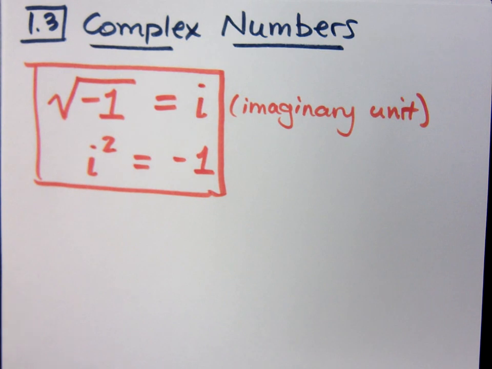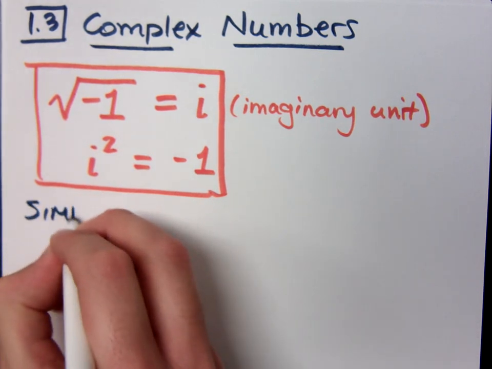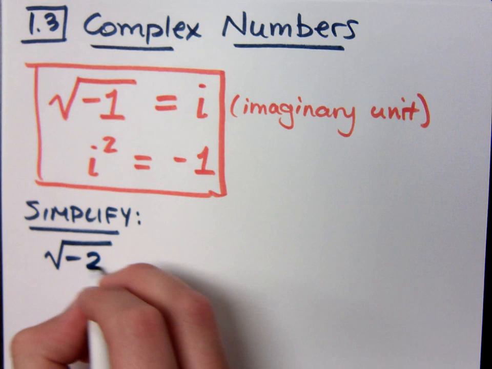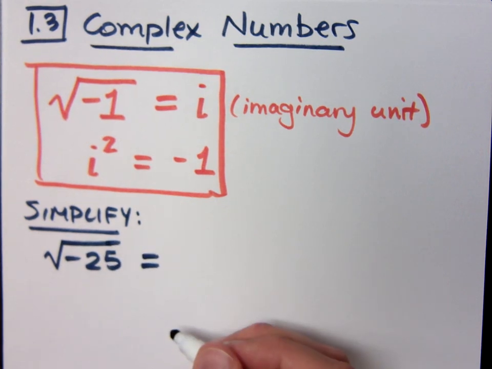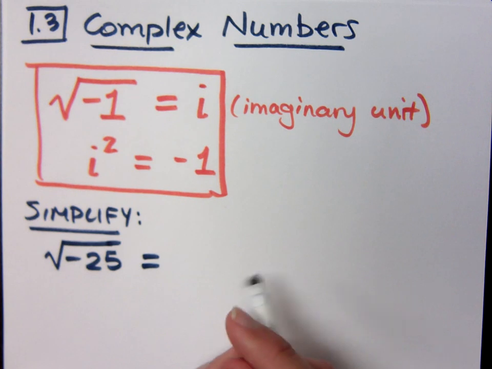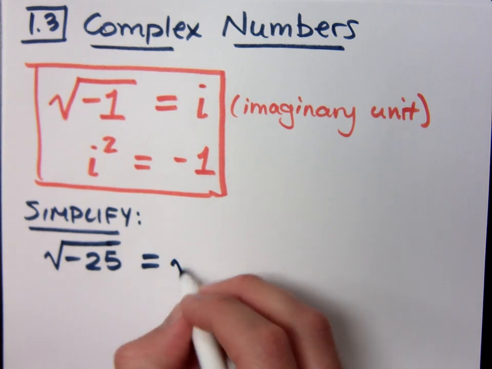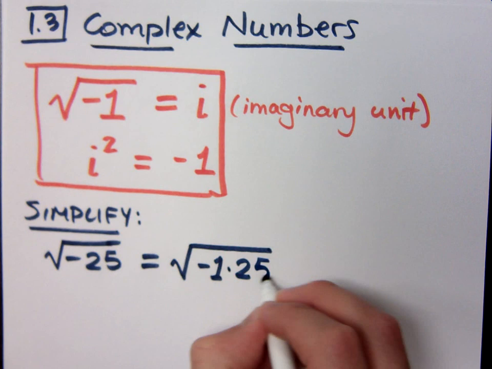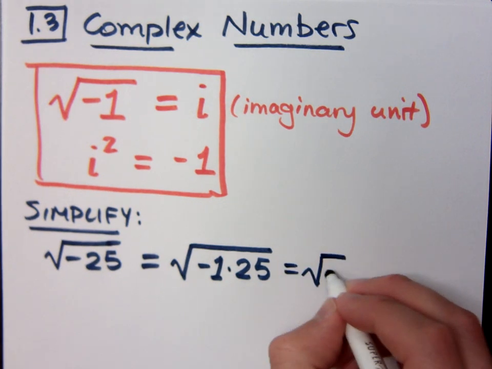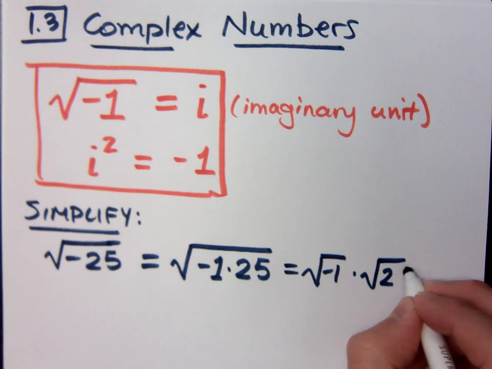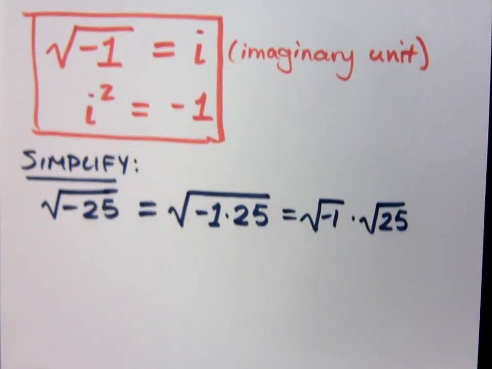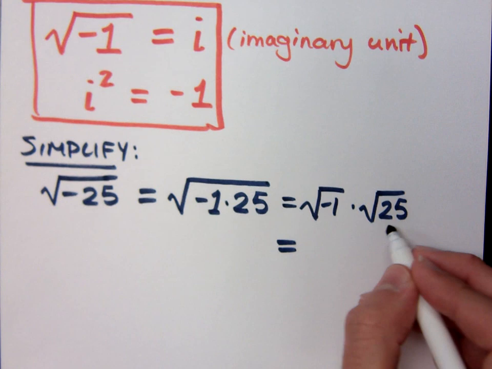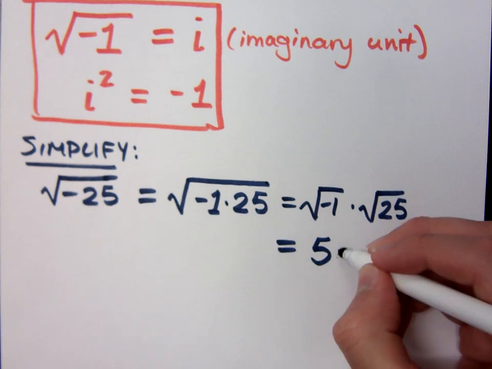Okay? So let's see what you guys do remember. Remember we had this guy before, the square root of negative 25? You guys were telling me from memory that you remember this guy to be 5i. And the reason this is 5i is because we can see this as inside the radical negative 1 times 25. But of course that means the square root of negative 1 times the square root of 25. Now, we just said what the square root of negative 1 is defined to be, and we know that the square root of 25 is 5, so this is 5i.